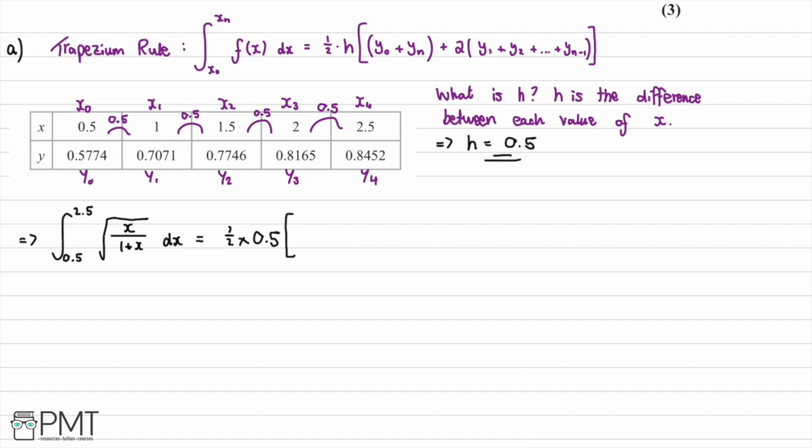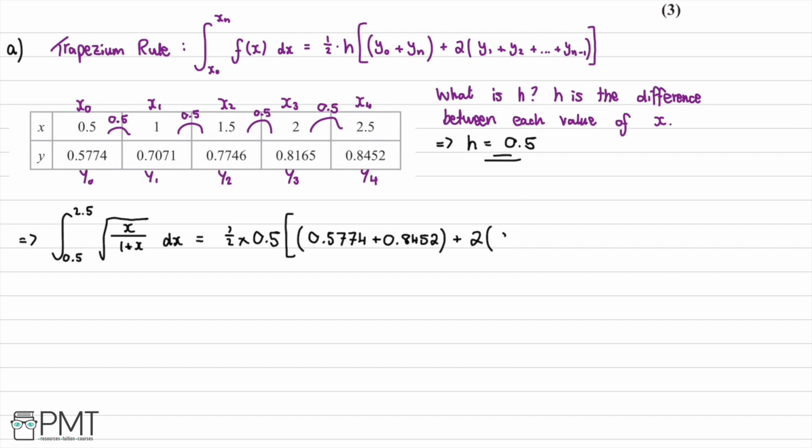So in our case, we have this value here, 0.5774, and then our y of n is y4 here, which is 0.8452. So we will have 0.5774, and we're going to add to that 0.8452. Then we're going to add on 2 lots of this value and this value and this value.